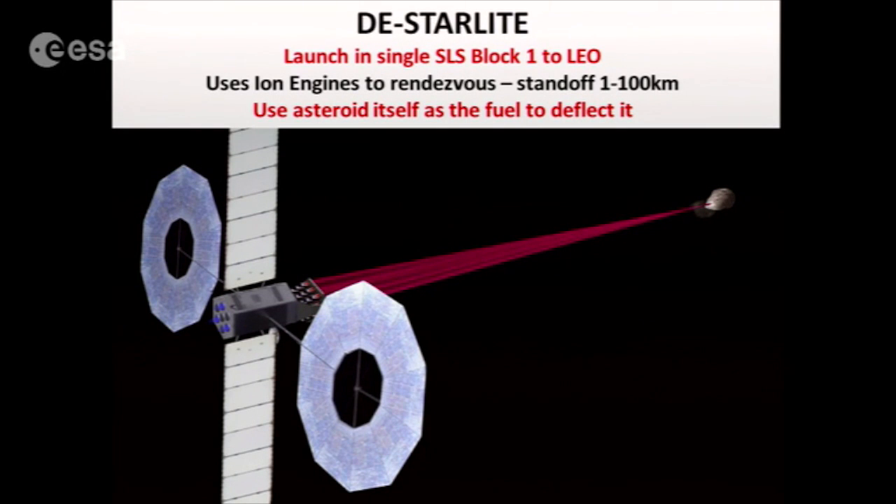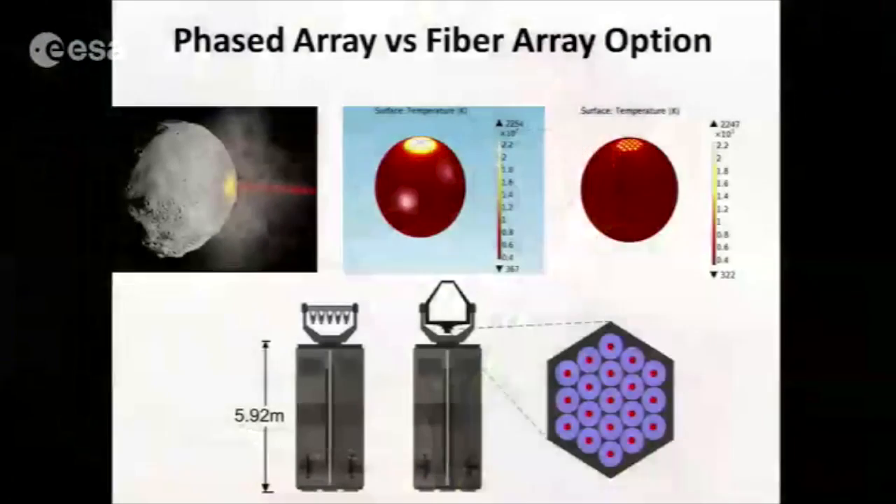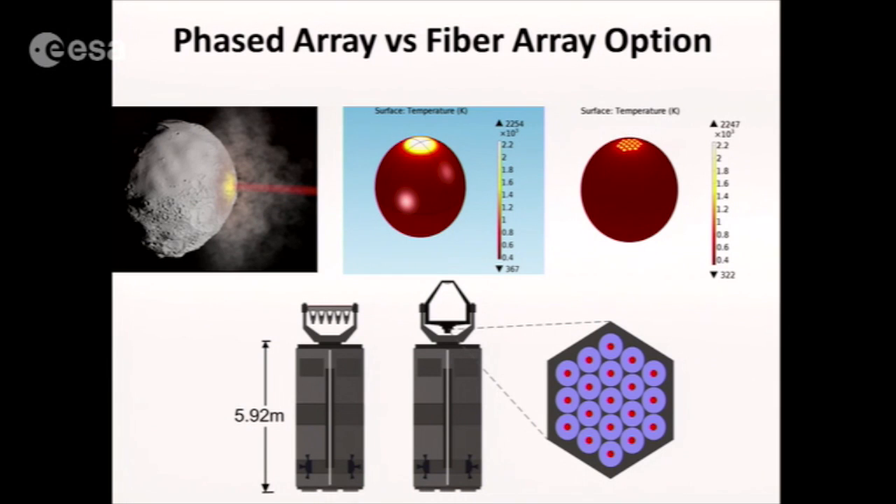This is currently the mission concept. It's basically an ARM-class system, except we removed the ion beam deflection part and put an ablation head on it. It uses ATK solar panels — ATK happens to be one mile from our campus. You can stand off up to about 100 kilometers away from the target and still form a potent spot, and it fits into many launchers including the upcoming SLS Block 1, Ariane 5, and even some smaller launchers. It's not a very large system for modest-sized asteroids, but even for 300- to 500-meter-class asteroids it's capable of single-launcher interdiction.